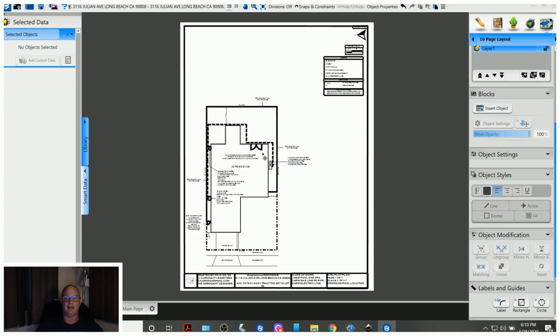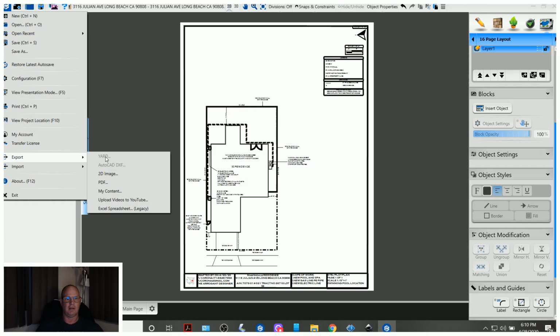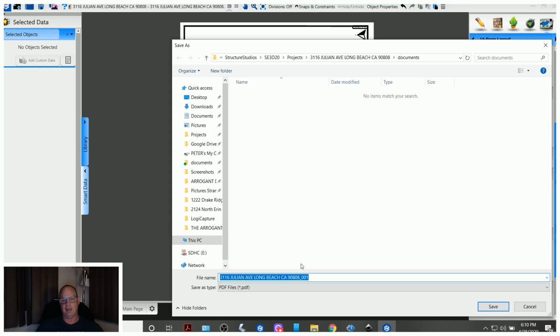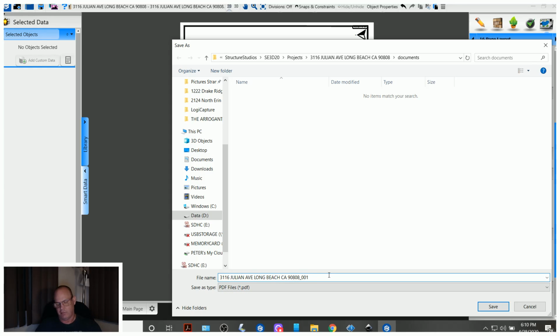All right, and then for this, just since we're here, I'm going to go here to export this. I go export, and I go PDF, and then I name it, and it already has the address. And if it's a swimming pool, this is always going to be the same. Make sure caps lock is on. Swimming pool site dash plot plan Rev 1, and the date is 4-28-20. That's it. And it's going to export it as a PDF.